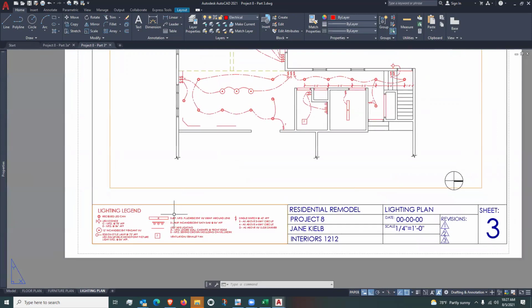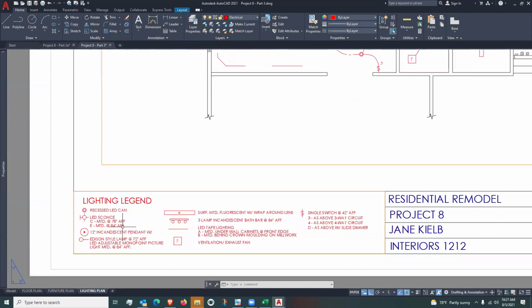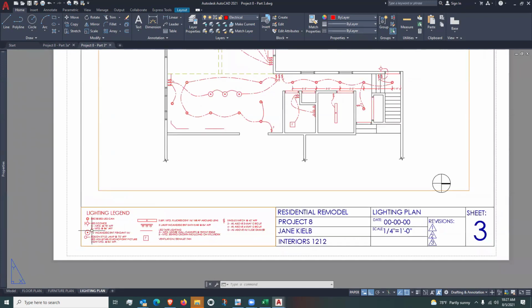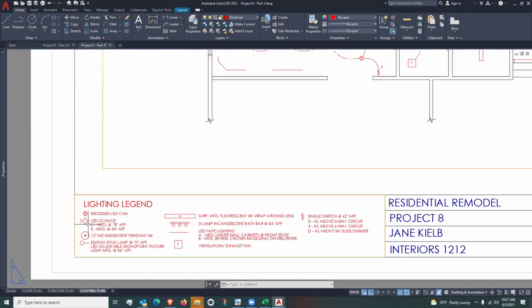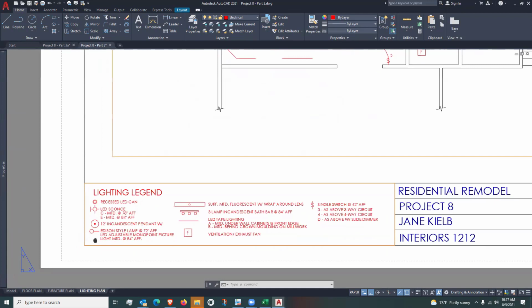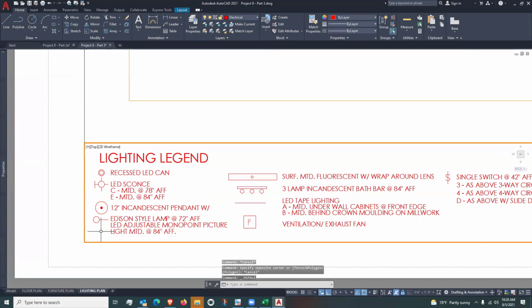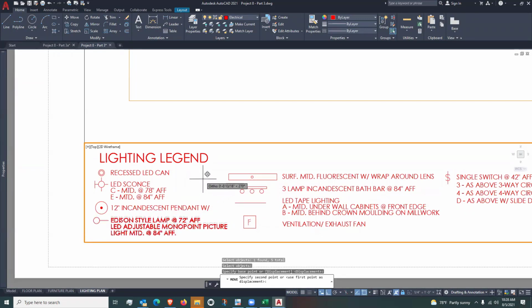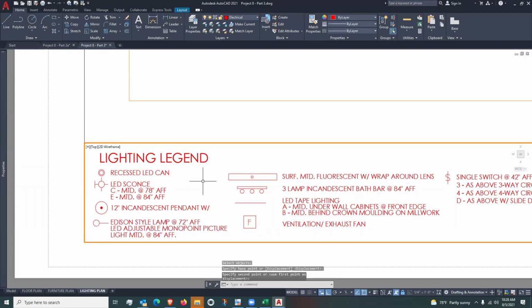The reason that this is at 1/4 inch scale is so that when the contractor is looking at this, he can look at these fixtures. This is a little bit close here, so I'm going to move that down a little bit, just make it a little more legible.